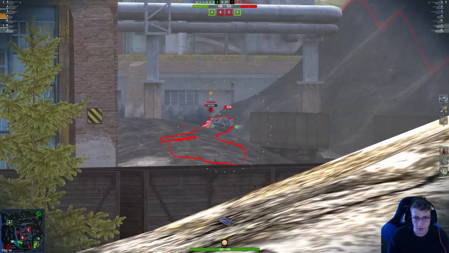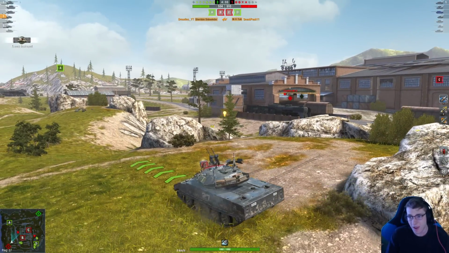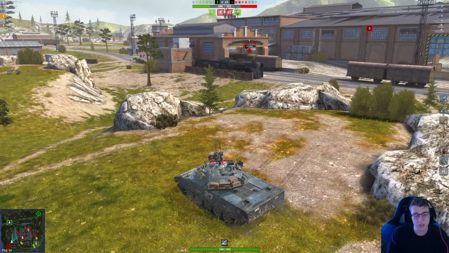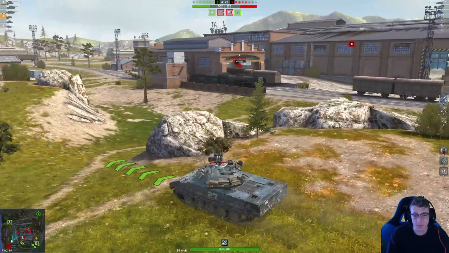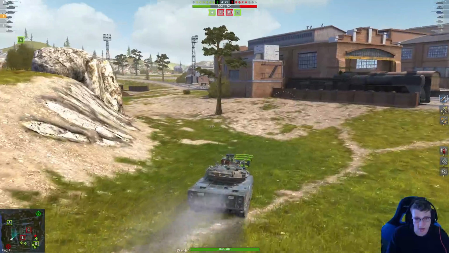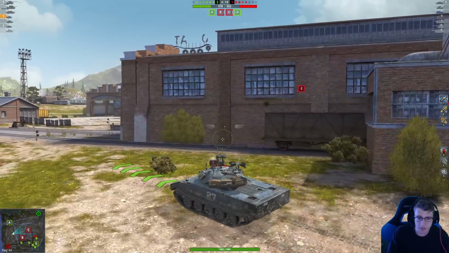We got the Yo over here, who we're going to try and bonk. There you go. Yo's got a very weird back of its turret where it's kind of got like that tubular base, which is weird to aim at. But you know what? We were able to hit it. We were able to get a nice shot in there. We got the Chieftain off to the side, and I'm going to push all the way wide to try and get a clear into him, and we'll see what else we can do.